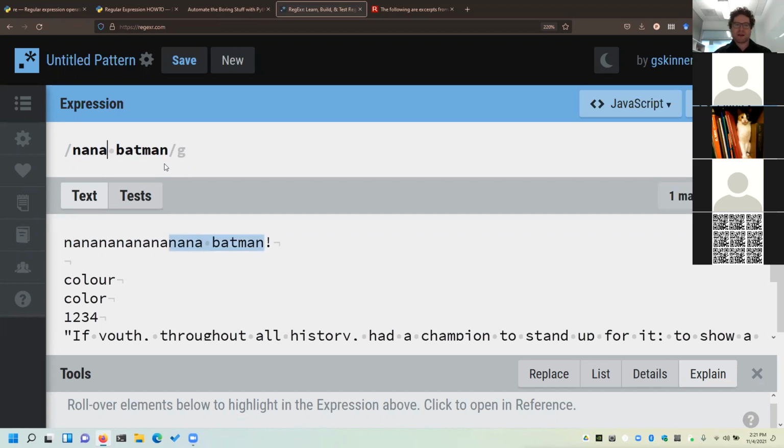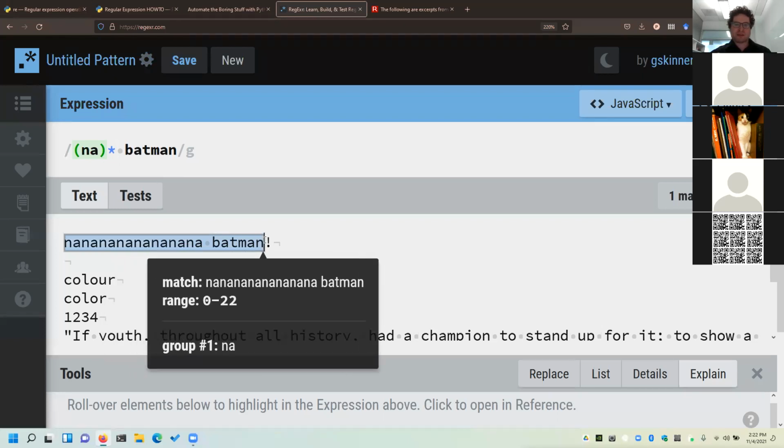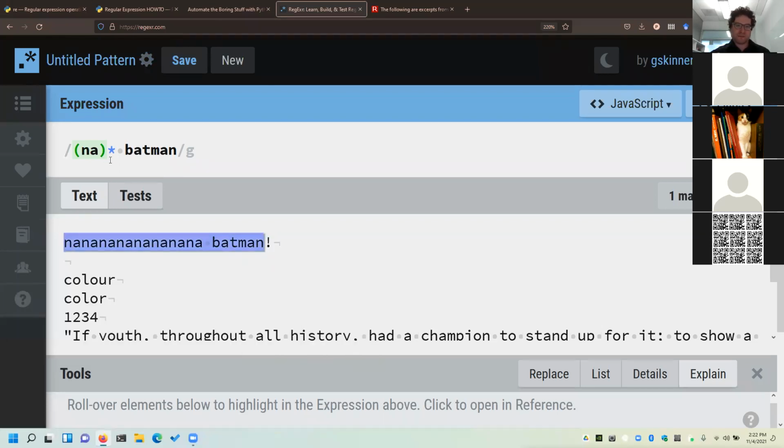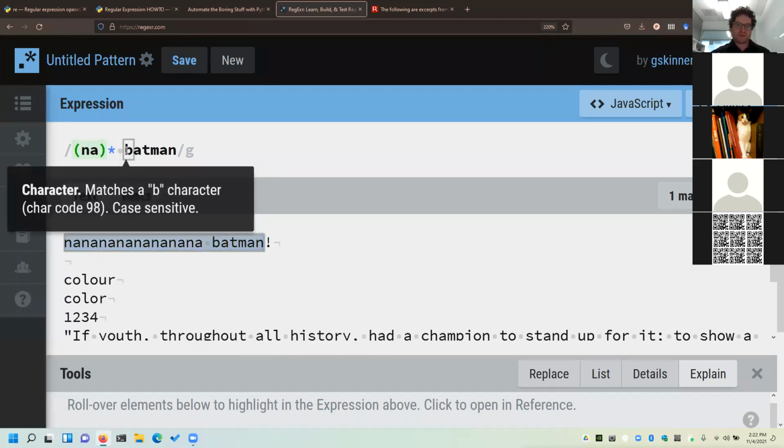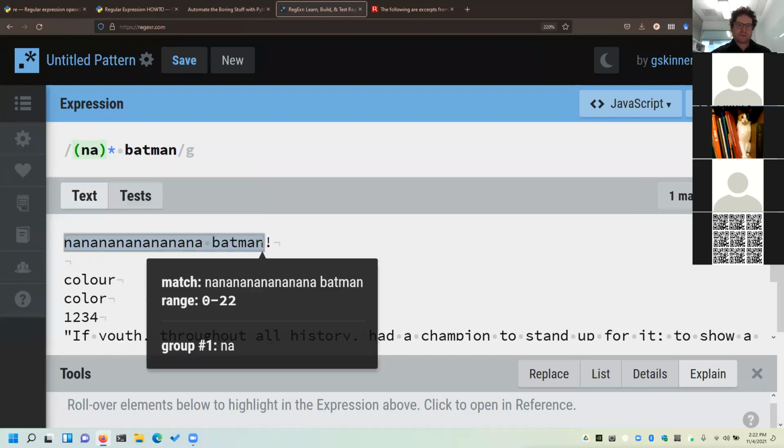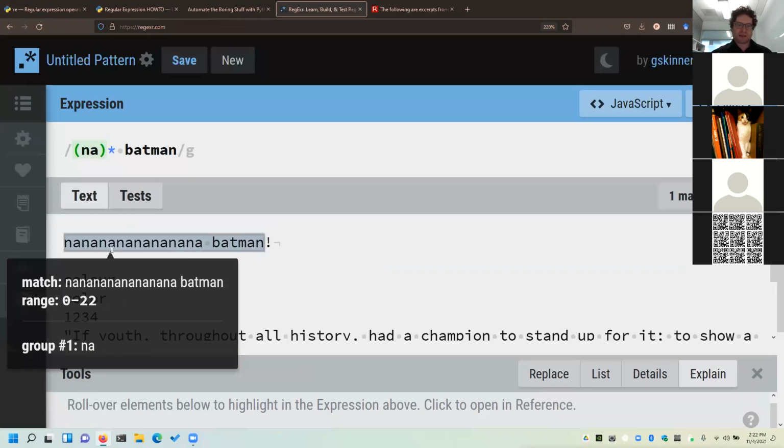Now there is some other thing I could do. I could do the plus operator here to catch as many as I could. So what does this catch? Let's see what this will catch.